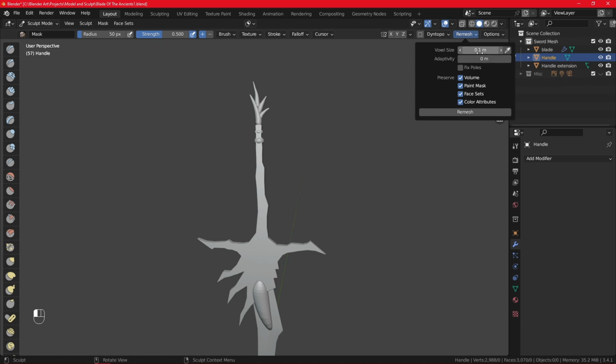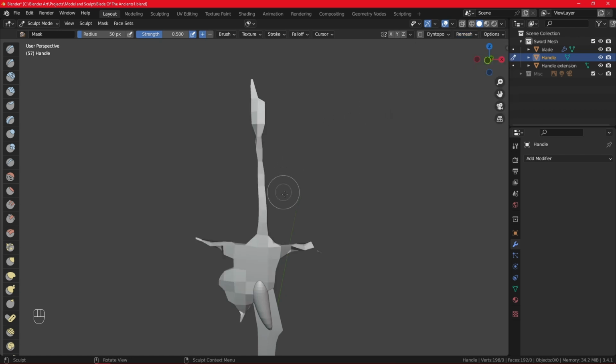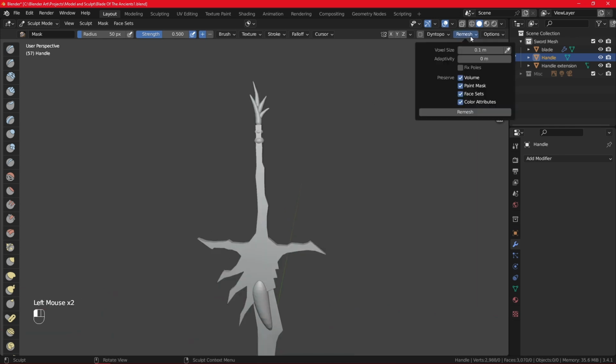So let's leave it at 0.1 and remesh to see what result we will have. You can see something like this might happen. Well, this is because this number is too small. We do not have many vertices, so we can just add a 0 for it to be 0.01. Or no, let's make it 0.05.